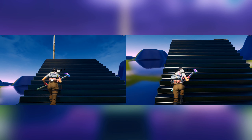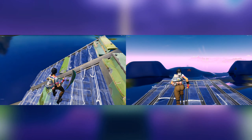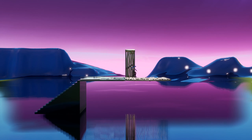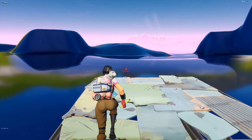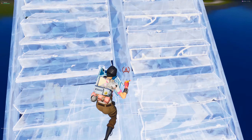Since it's not as useful to do jumps from a standing position, next you should work on landing this jump while running. The first scenario is running on flat ground. Looking back at that ideal point we marked on the floor, we can add a third dimension and note that the ideal height is at the peak of your jump. Since running causes your jump to arc instead of going straight up and down, we want to time our jump to peak around that point. I've found that's usually around right after you place a floor in front of yourself.